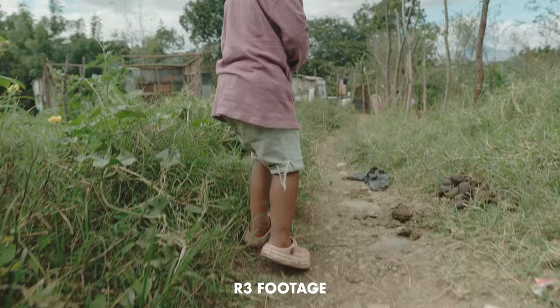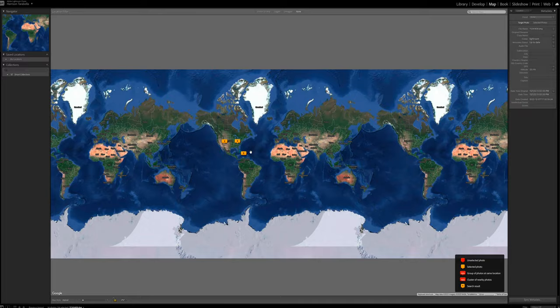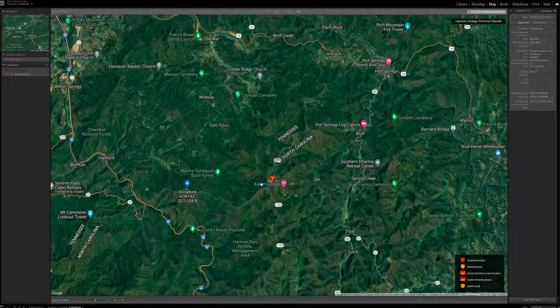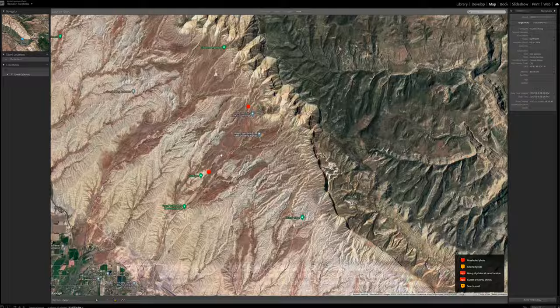Now for some really cool things about this camera that aren't necessarily reasons I bought it, but I like them. Just like the 1DX Mark II, this camera has an internal GPS, which is really cool because if you open your photos in Lightroom, you can press M for map and it pulls up a map with the exact latitude and longitude coordinates of every single photo you've taken. Super cool — but I actually don't use Lightroom. I wish Capture One would implement a map like that because it's really cool to see exactly where on earth you took all your photos, down to the foot. I wouldn't buy this camera for that feature alone, though.